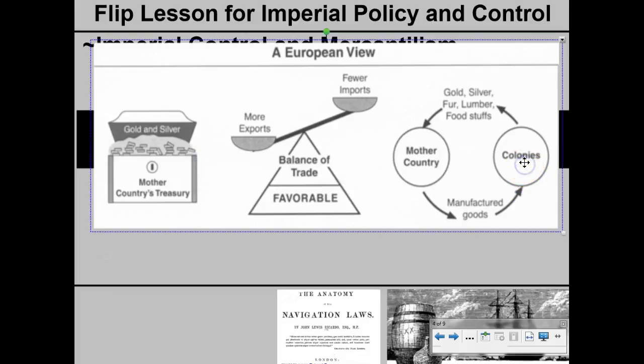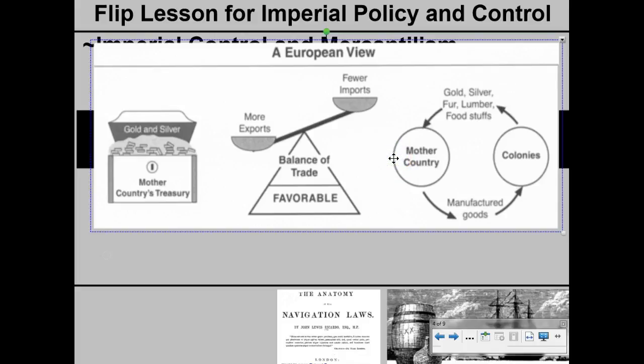So the colonies take raw materials like fur and they sell this to the mother country. Now the colonies are only allowed to sell to the mother country. So the English colonies are only allowed to sell back to England. They're not allowed to work with other countries. The colonies also are not allowed to finish these products. So if we're working with the example of fur, the colonists go out and they trap some beaver. And now they have this fur. They're not allowed to turn it into a beaver skin hat. Instead, they have to take the raw fur and they have to sell it to the mother country.